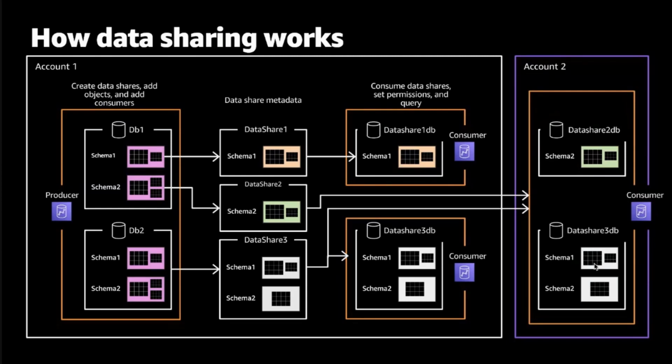When you do cross-account data sharing, that is, you're sharing from one account to another AWS account, there are a few extra steps, because in this case, data can actually be going outside the organization. It's a lot more security sensitive. So the additional workflow is, once you create the data share, the producer account administrator needs to come in and authorize the data share, saying, okay, it's okay to share this with this other AWS account.